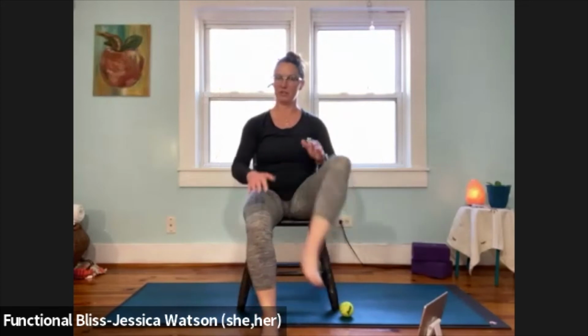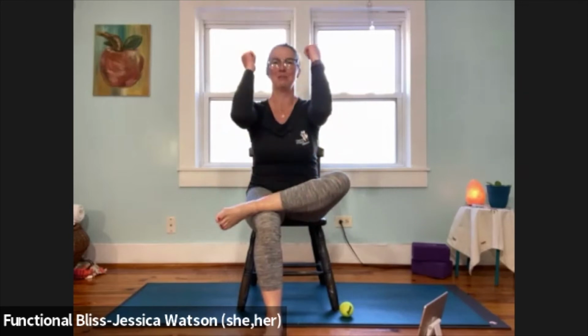And then find your figure four that you like best. If you like it across the thigh, take it there. If you like it across the ankle, take it there, or any other variation if you're using a block. If your leg is across the shin, you have access to that shin. Elbows are going to reach up and over, finding the shin bone.